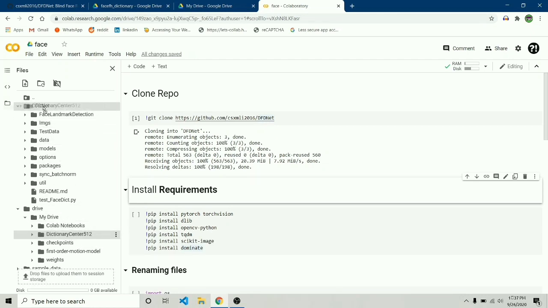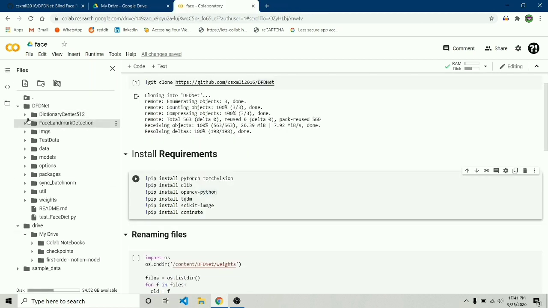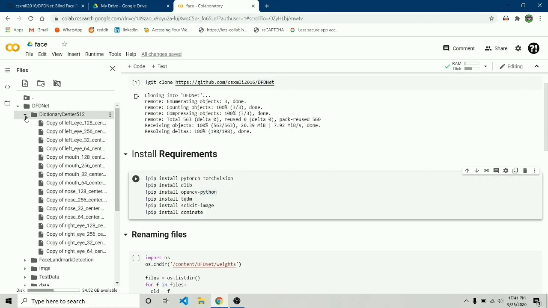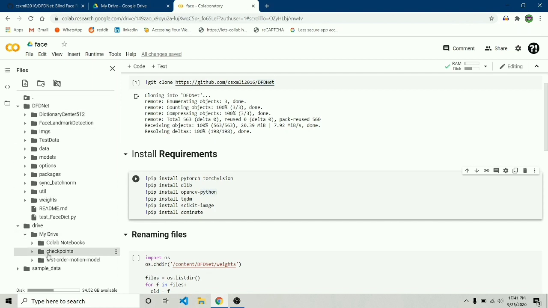Now the last step is to copy all three newly created folders into your DFDNet folder. You just have to drag them to the DFDNet folder and it will automatically copy them over there. Keep in mind that the size of these files is too big, so it may take some time to copy over. I have fast forwarded the video. In your case, it might take a long time, maybe about 4 to 5 minutes. And once you refresh, you should see the folders over here.